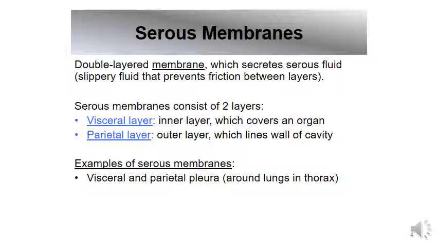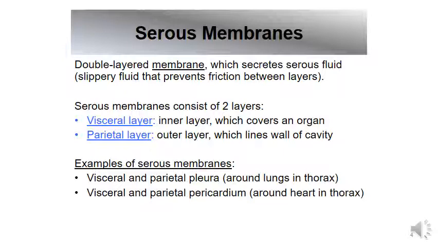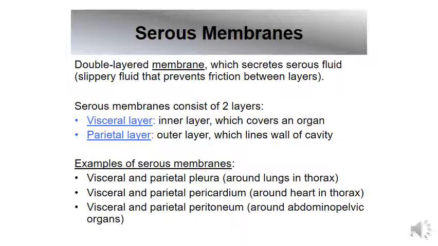Okay, so now the examples of serous membranes. If we're talking about the lungs, so the lungs have this membrane. If it is the membrane that is stuck right on the lung, you would say visceral pleura. But if it's the membrane that is around the visceral one, the outer layer, then you would say the parietal pleura. Okay, if it's for the heart, the inner layer membrane is the visceral pericardium, the outer layer is the parietal pericardium. For the abdominopelvic organs, which are also surrounded by this membrane, visceral peritoneum would be the inner layer, parietal peritoneum the outer layer. Okay, so we'll discuss these in lab so that you'll understand them better.